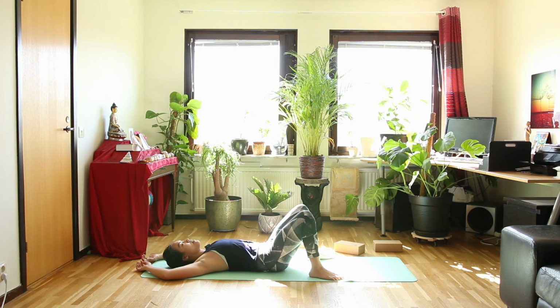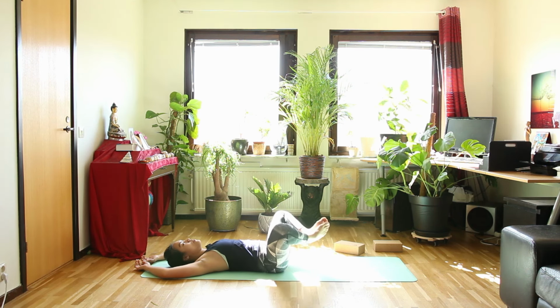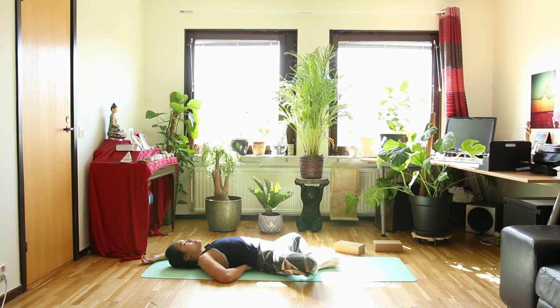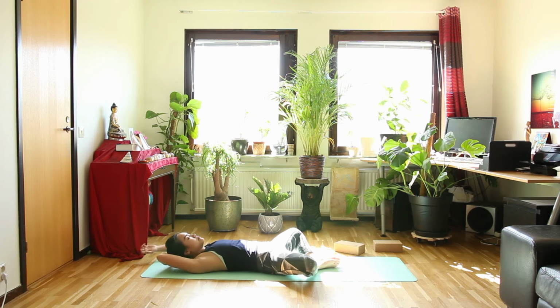So stay here for a while and wait for your heart to slow down. And let's touch your feet together and open your knees wide so it gives you a back bend on its own. A back bend, a very gentle back bend. Now your low back is not on the floor. And bring your arms over your head.